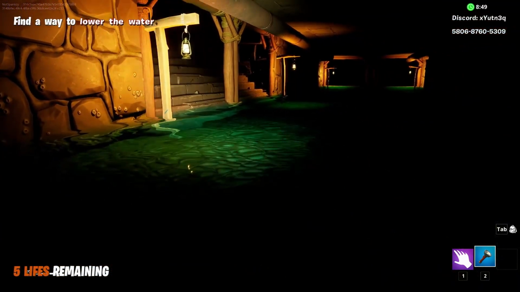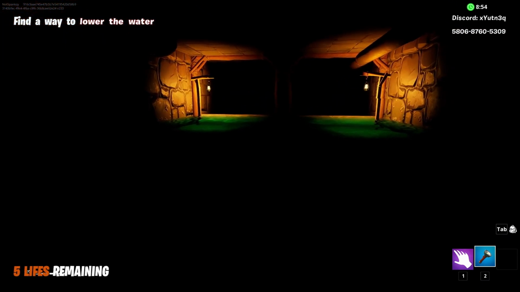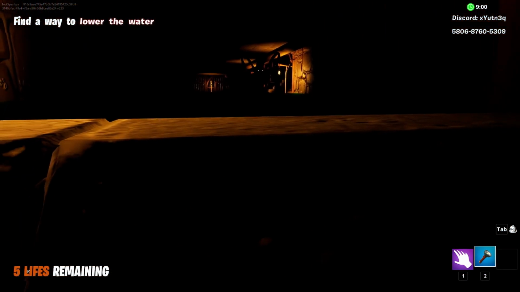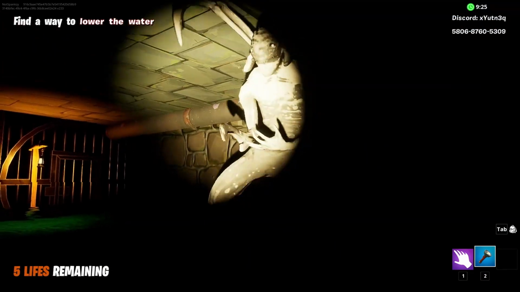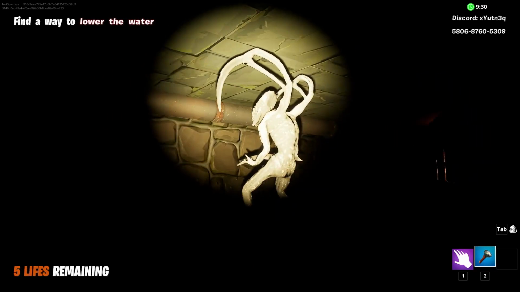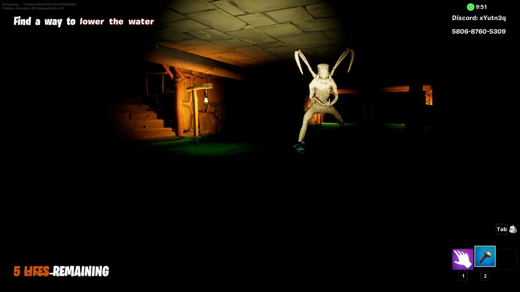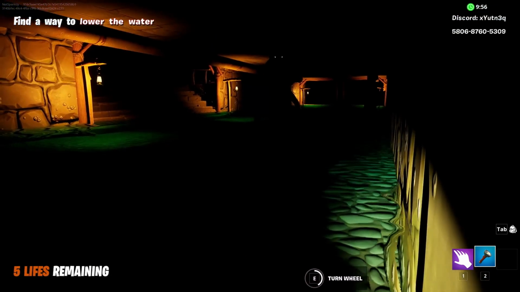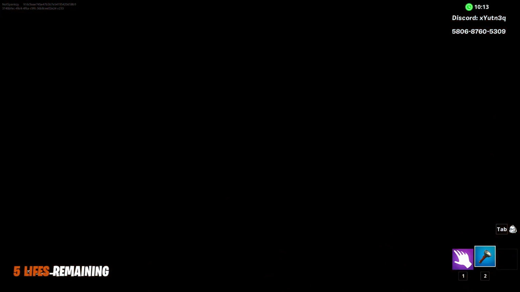Find a way to lower the water. Okay. Oh, this is where we gotta go. Oh, right here. I see how we lower the water. Oh, it's not that one? Okay, I gotta get him away from that. Here. I'm watching you. We lowered it.